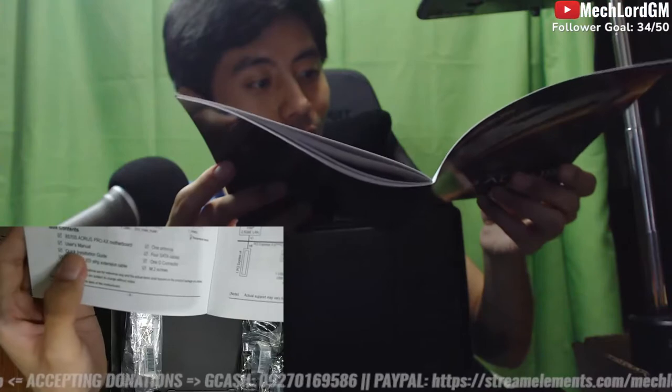So we already saw the motherboard, the manual, the quick installation guide. So let's check the RGB LED strip extension cable. I believe it's this one. Yeah, I think it's this one. Although there are other parts. The heck? Okay, this is recent. Oh, wait, no, now I'm not sure. Okay, this is the cable. I'm not sure about the pin yet.